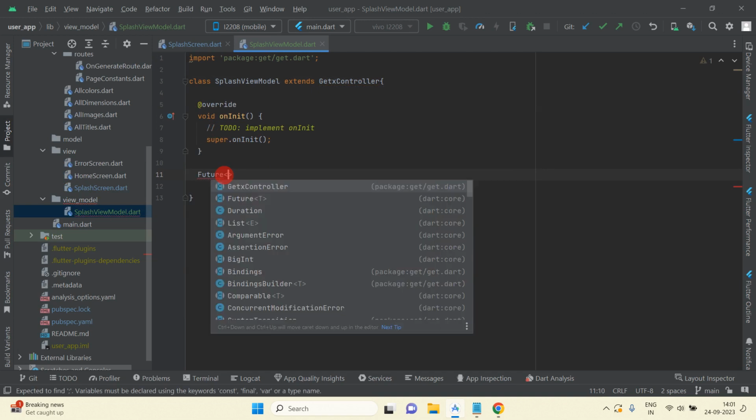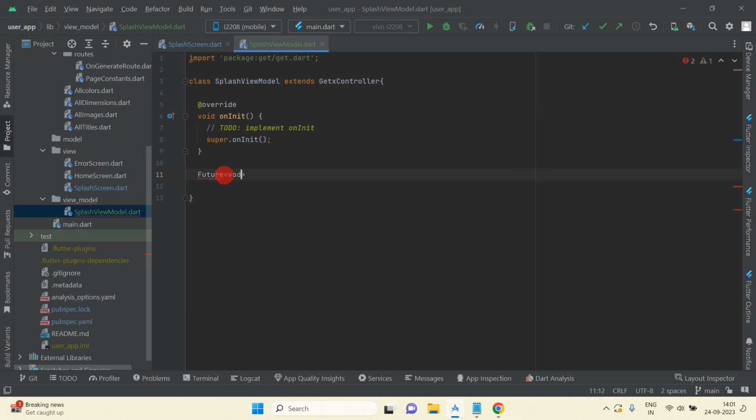So here we will use future void, and this will be the type of async. And then here, we will call this function here inside onInit.